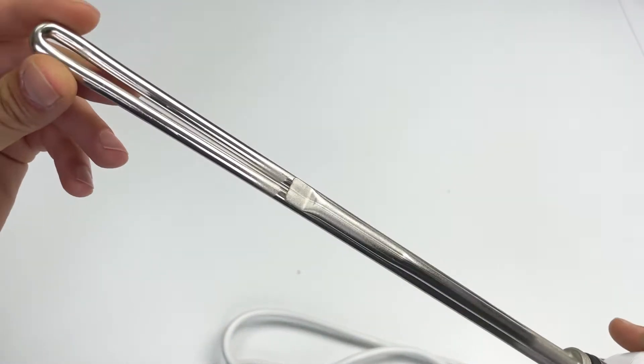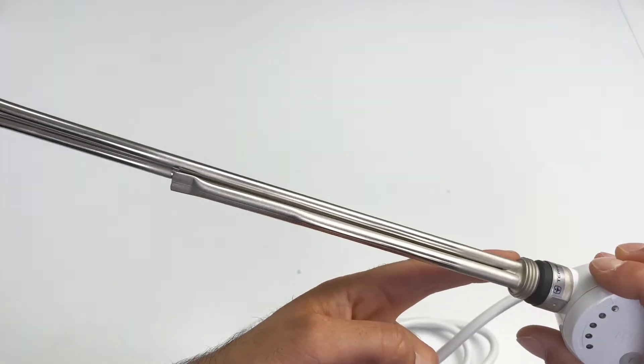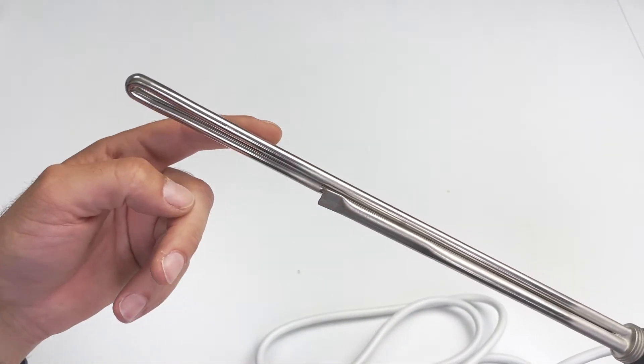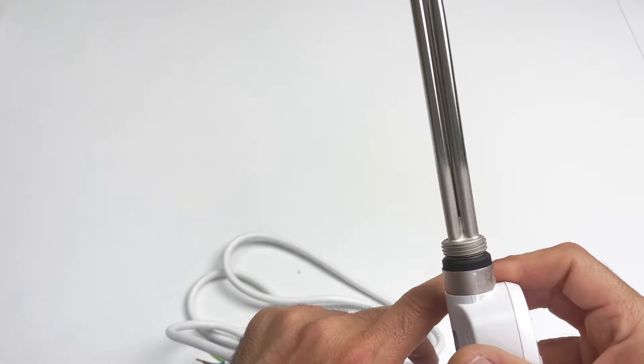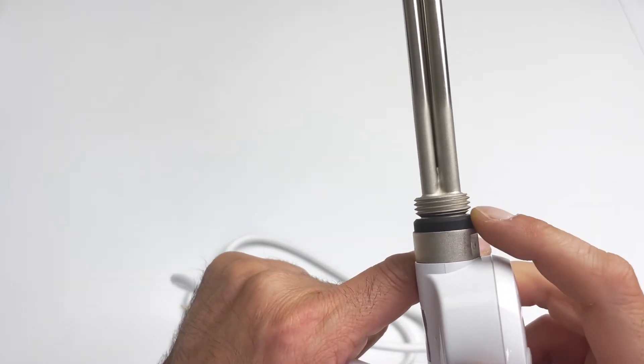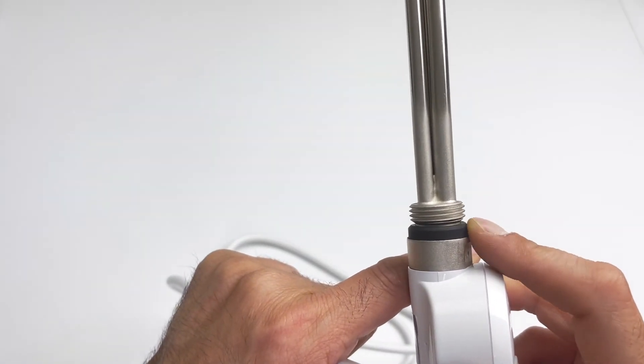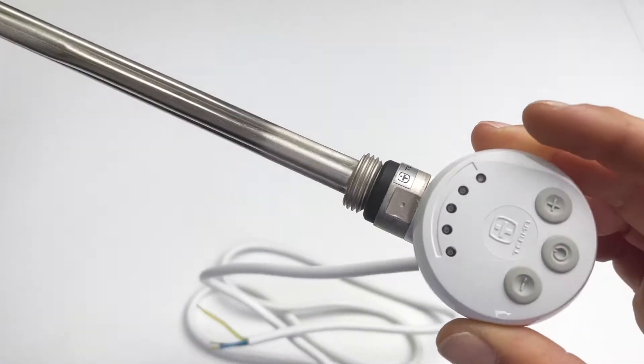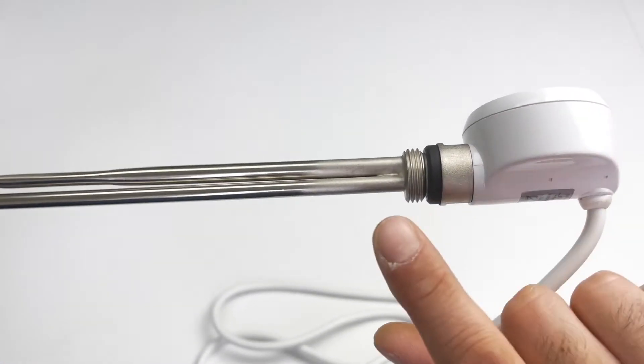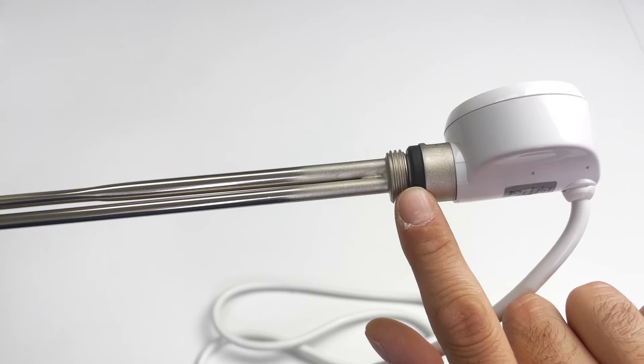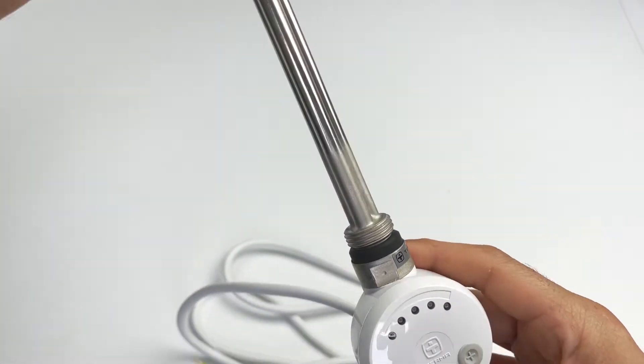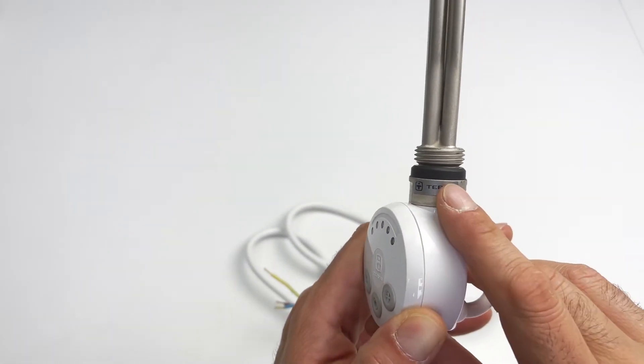There's also a longer rod which is the heating one. On the neck we've got a half inch BSP thread which is standard on radiators and a special rubber seal. You can use a number 22 spanner or adjustable spanner with this element.